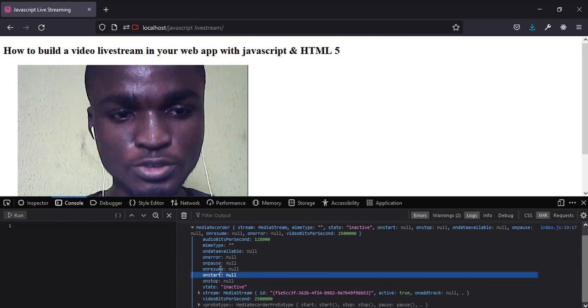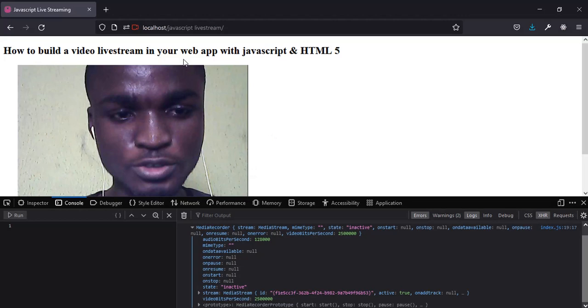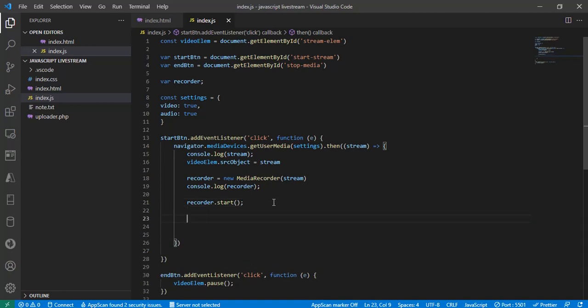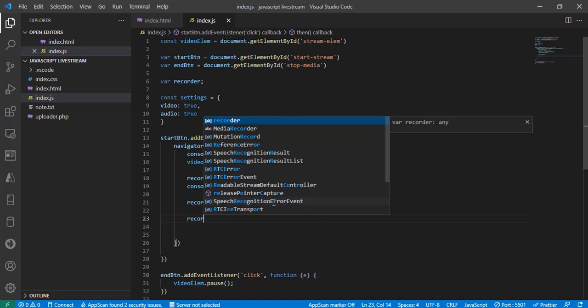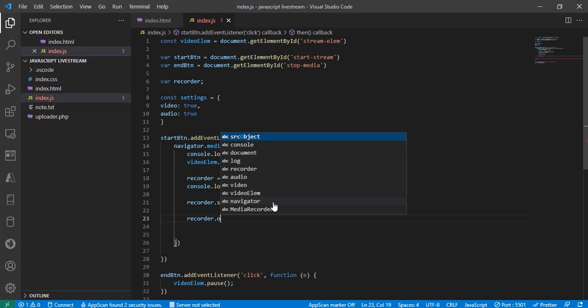So the reason why I'm using localhost is because we are going to be uploading the video to the server after we are done streaming. Okay, so recorder dot start, and when it has started, let's check if there is any error on dot onerror.